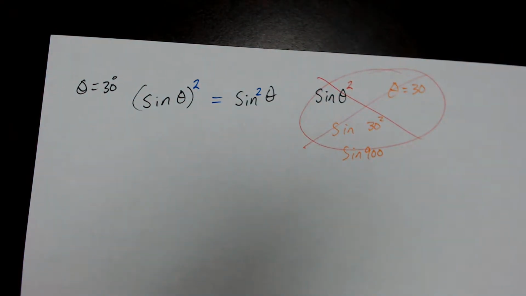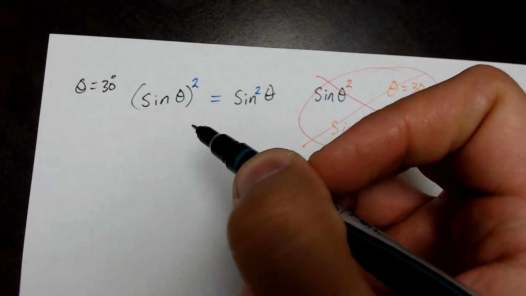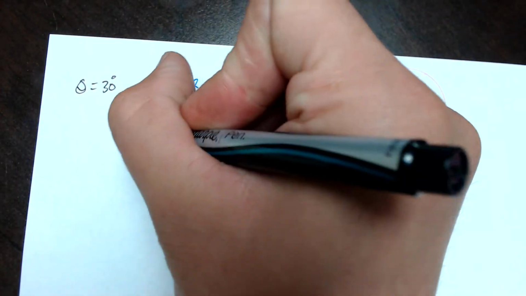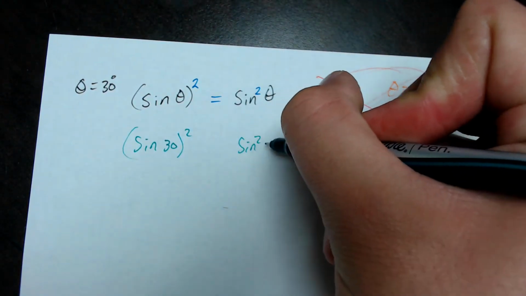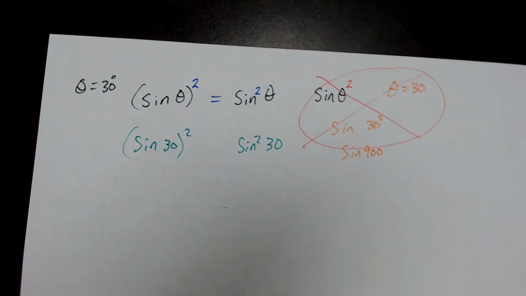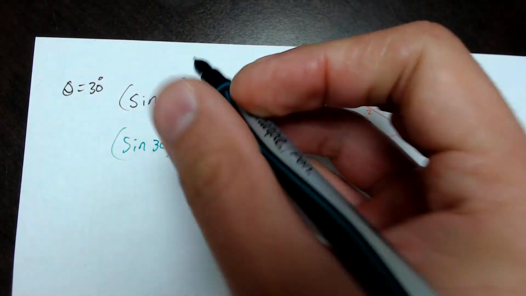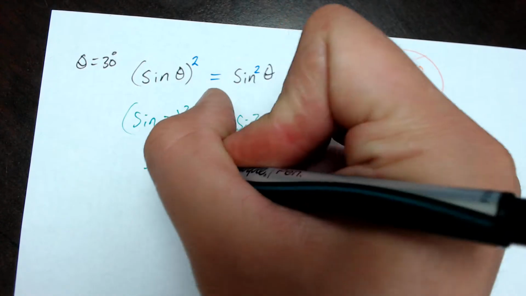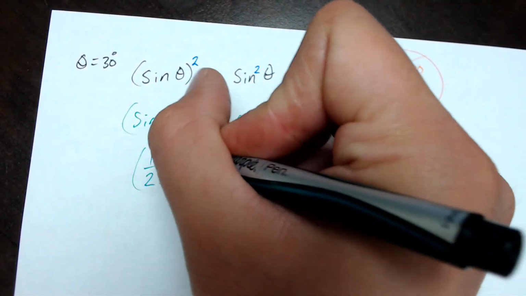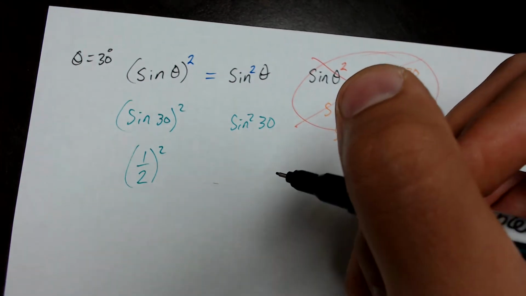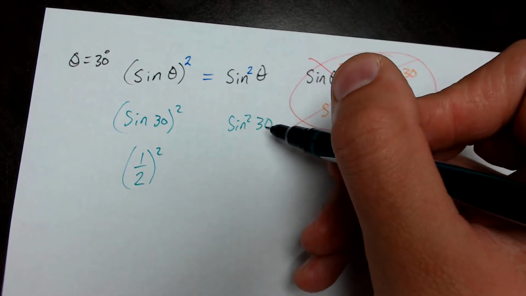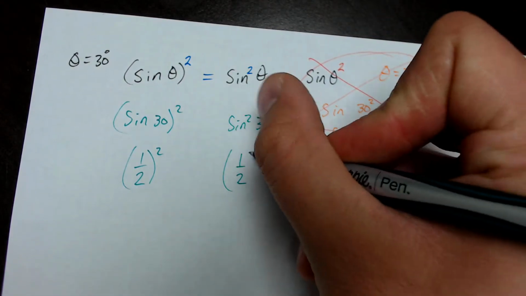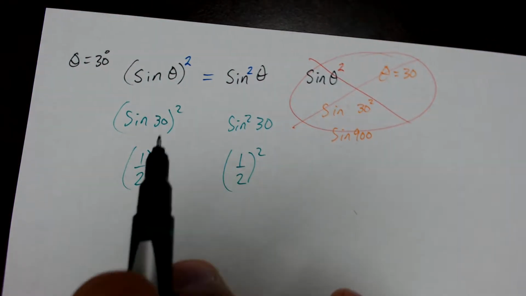So let's go with green. All right. So what this means is that if we plug 30 degrees into sine, we'd have sine of 30 squared, or we would have sine squared of 30. We know from our 30, 60, 90 reference triangle that sine, being opposite over hypotenuse, is going to equal 1/2. So then what we actually have here is 1/2 squared, or in this case, the same thing, sine squared of 30. So sine of 30 is 1/2, so it'd just be 1/2 squared on both of them. So two different notations for writing the same thing, and this is what they mean.